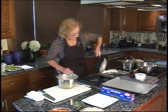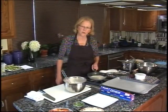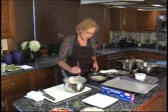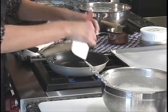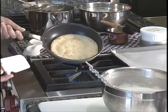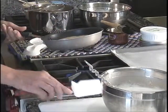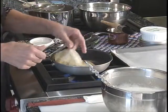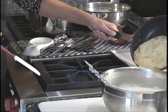It doesn't really matter if you have a few little holes in there anyway. Now you can see that just like with a pancake, this is really drying out — that's what I'm looking for. I'm looking for the crepe to dry out and for a little bit of brown around the edges. As soon as I see that, I can take my spatula and loosen up the edge, grab it with my fingers, and flip it. And there you've got a beautiful crepe. Once you flip it, it'll just take a second to cook that other side. I want the back to get just a tiny bit brown, then I can slide it over onto my wax paper to cool.